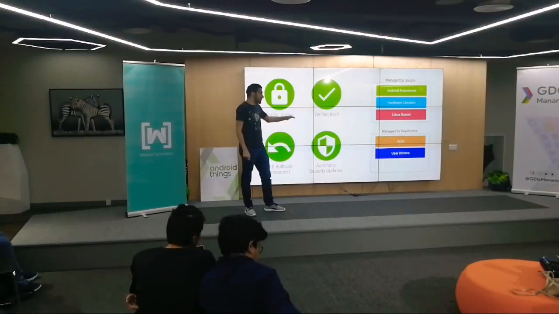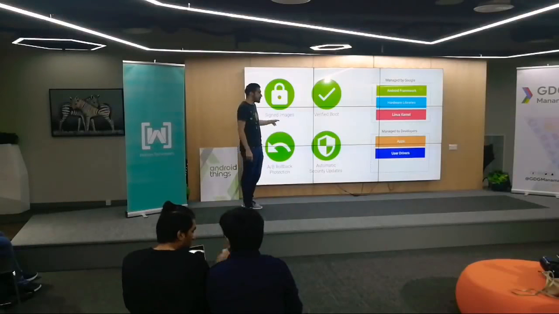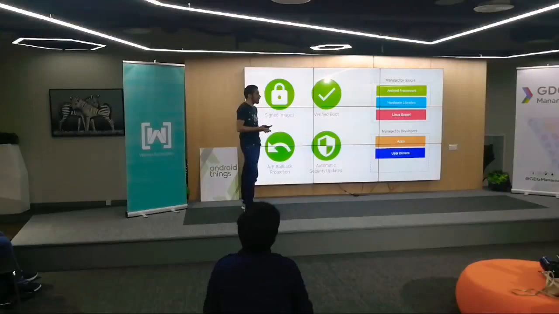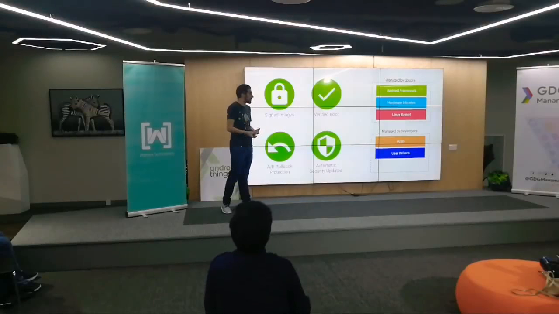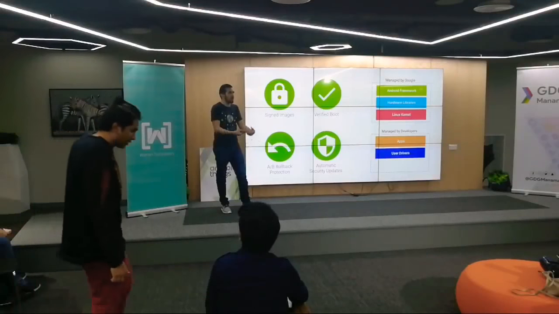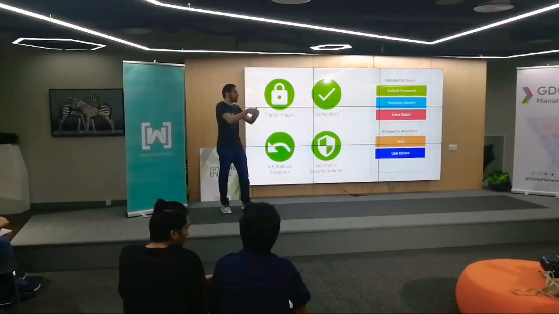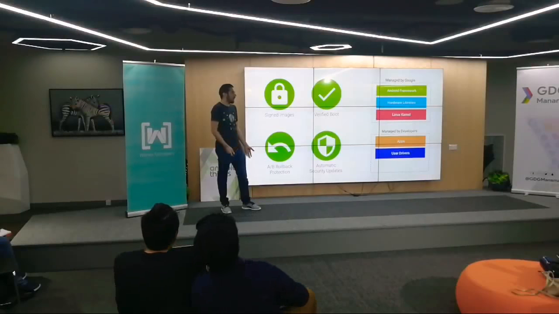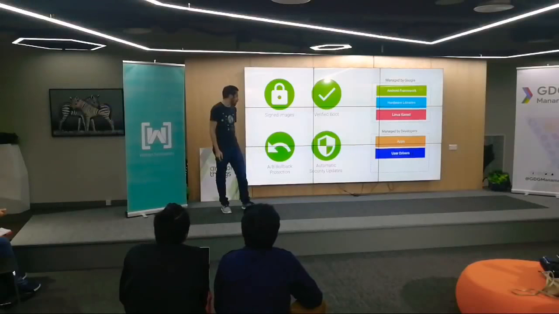A lot of things are managed by Google when you're doing an IoT device, so the headache is not there. Signed images: basically nobody can load an image that's not signed or, let's say, pre-approved, so that there is no tampering. Verified boot makes sure that it doesn't load a bad image and then fail. Rollback: if you push an update to your customers and it fails, the device would start and then restart, find out there's an issue, and roll back to the last good image.